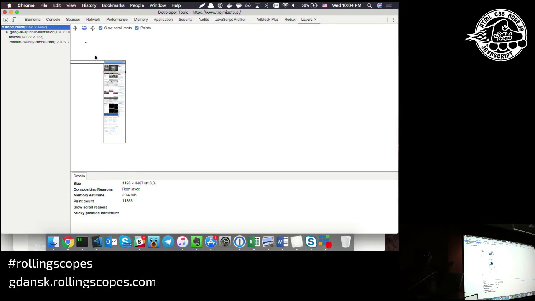Because when you click the button and you see something is slow in your page, you cannot figure out if the problem is in your script, your rendering, your layout, or your painting, and using it is very helpful for us.